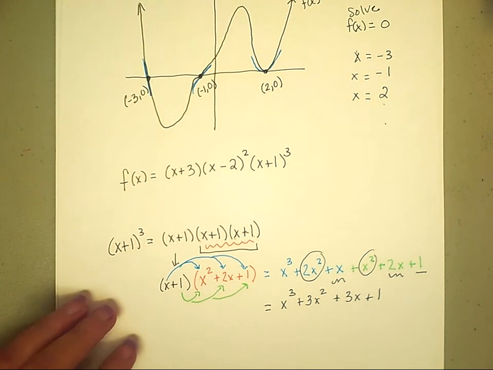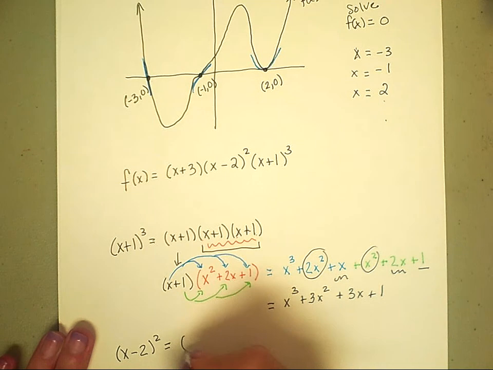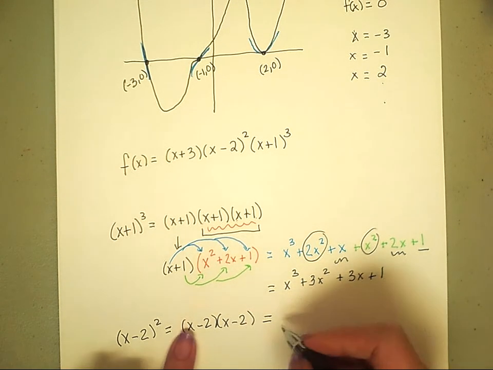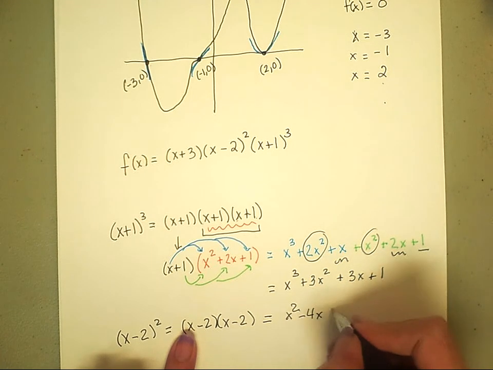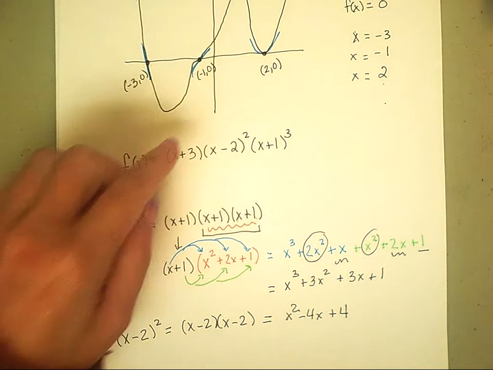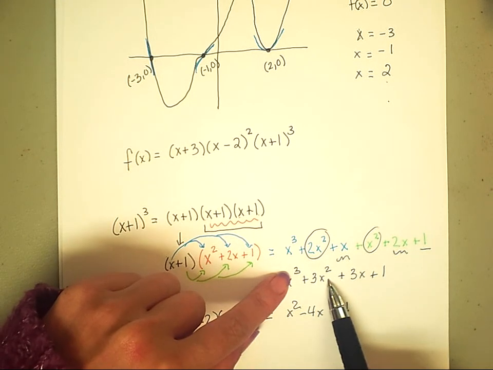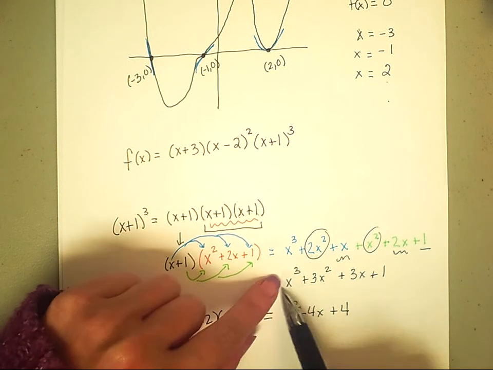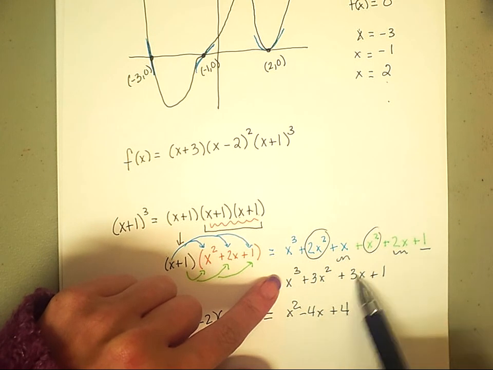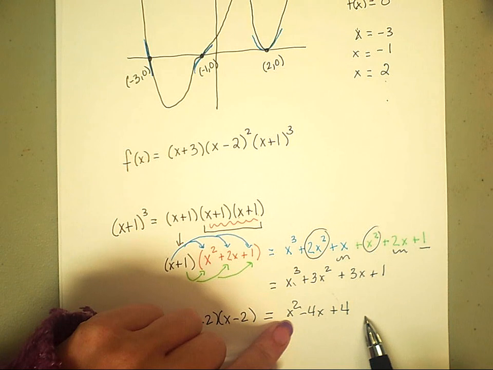Now, if I was to expand this one, remember that's x minus 2 times x minus 2, and if we were to FOIL that, that would be x squared minus 4x plus 4. Now what our function says is that I need to multiply these two things, which is going to be a lot of work because I would have to distribute the x squared to every single term, the negative x to the fourth to every single term, the 4 to every single term, collect like terms.